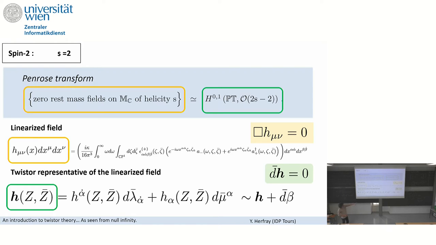As you perhaps have seen already, twistor space is very chiral, in the sense that it treats the dotted indices and the undotted indices in a very different way. So depending on the helicity, the equivalence for some helicities produces the gauge invariant quantity, and for others it doesn't. If you work for example with spin 2, S equal 2 is natural, the Penrose transform is quite naturally going to produce this linearized metric. But for spin minus 2, it's more naturally going to produce the Weyl tensor. There are different flavors of this Penrose transform, and sometimes they produce the gauge invariant quantity or not. But this d bar is some other gauge.